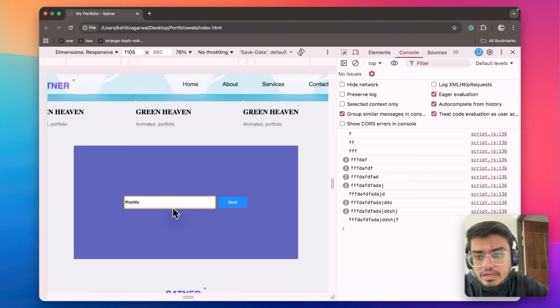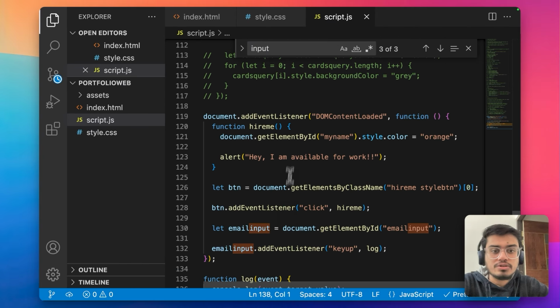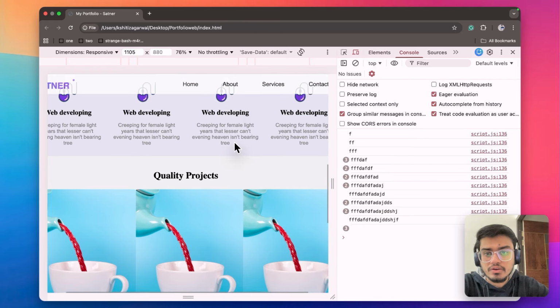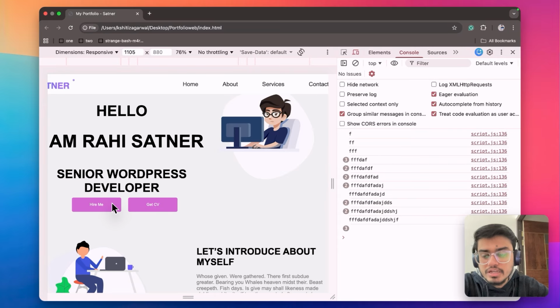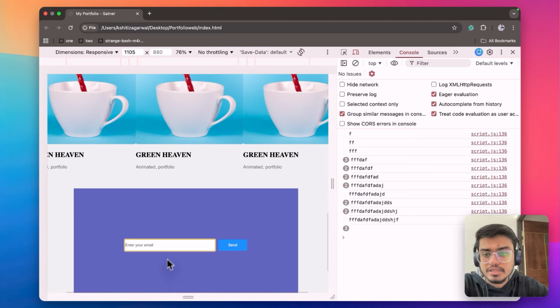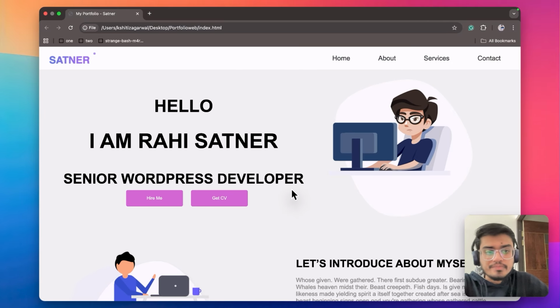So that was about the event listeners that we have for different things. Now you understood, right, how you can make your web pages dynamic? We have added some actions: when we click on something, then something is happening. When you are typing something, then something is happening. So this is how you interact with the DOM. That was one thing. Now let's see what else is there. Click, input, change, mouse over is done.